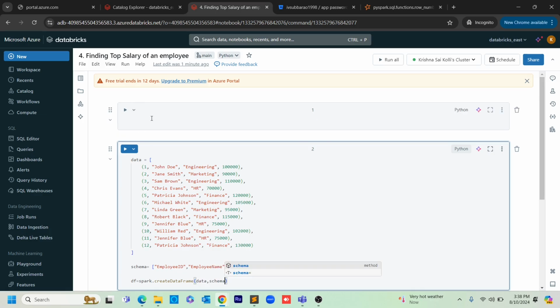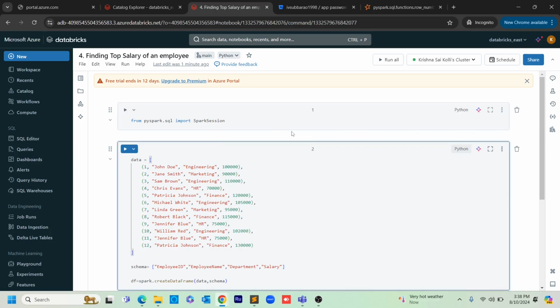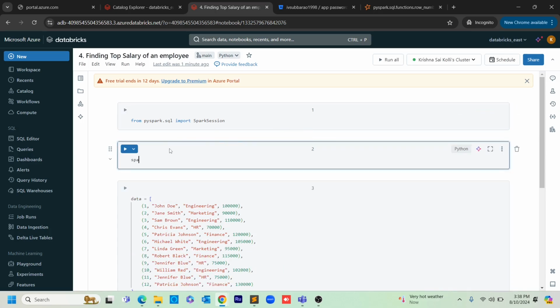In earlier videos we have seen how to create a schema with the struct type and the struct fields with data type given, but here it will automatically infer the data type. I'm not going in depth for that, but here we need to import the spark variable. So for that, from pyspark.sql I'm importing SparkSession, and we are going to create a spark variable as well.